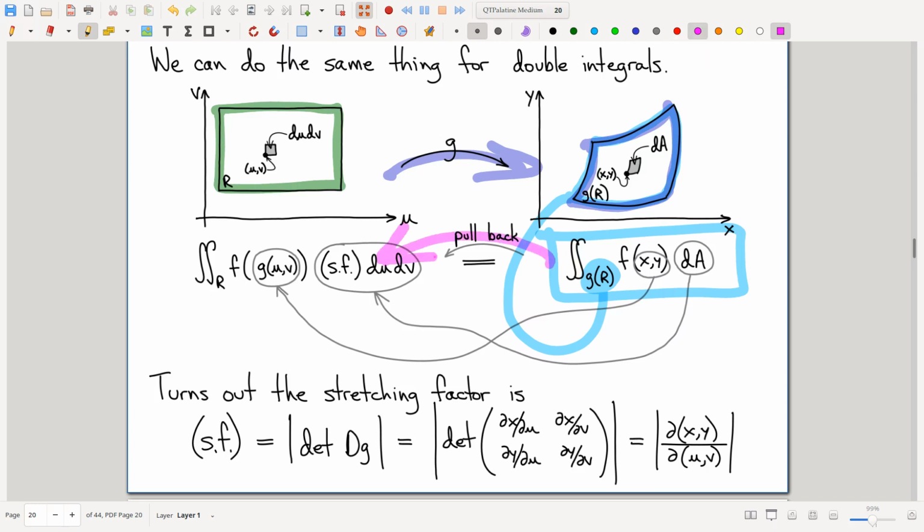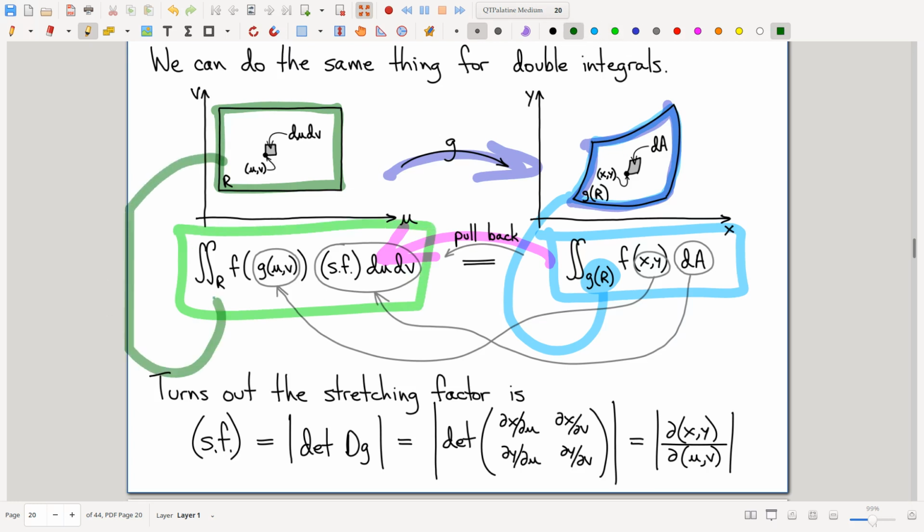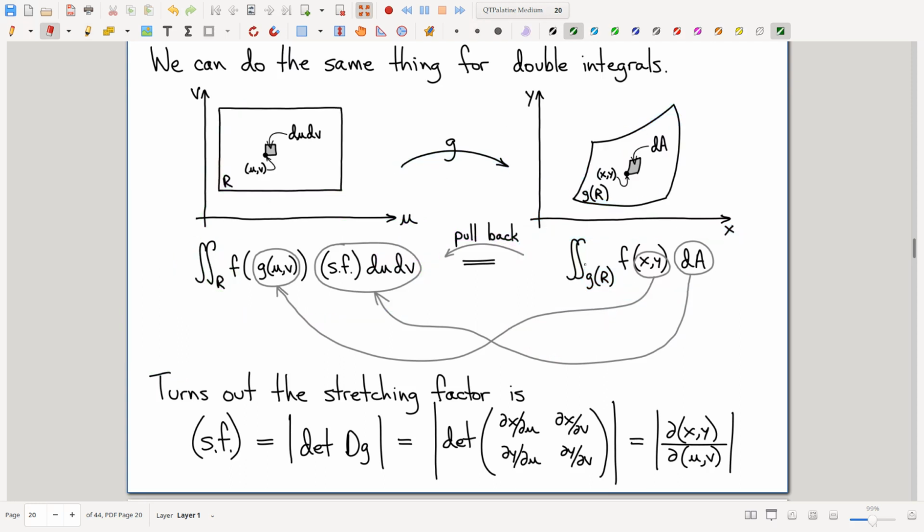And the idea of a pullback is that when everything on the right can be expressed as some formula in terms of stuff on the left, then you just plug in, right? And that will then turn that undesirable integral on the right into a much more desirable integral on the left with a key point, much more desirable domain. Okay, now what's the benefit of this? Well, why is it so important to have a desirable domain?